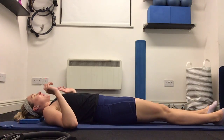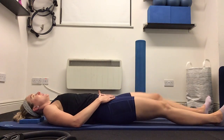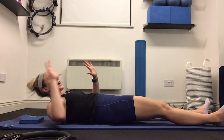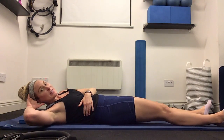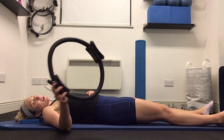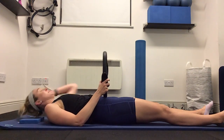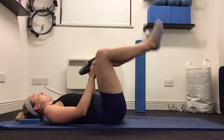So if you find that very difficult, just focus on getting the hip flexion. Otherwise, if you're able, do try to sit up. Even if you don't fully get off the mat, if you get a little bit of twist, it just brings the obliques into it a little bit more. And then when you're ready, we'll grab the circle. And we'll start off with the legs in tabletop.